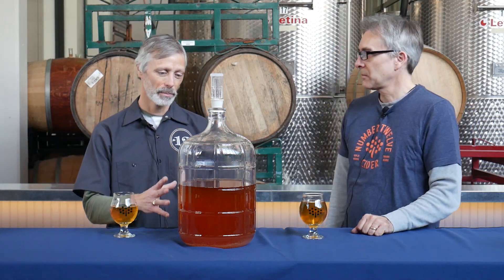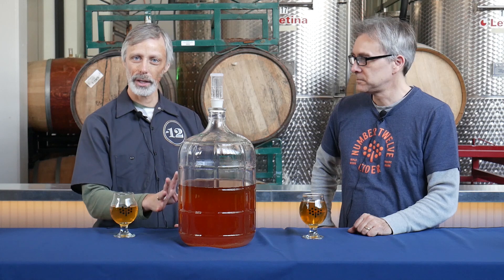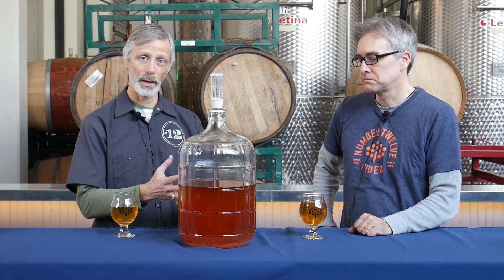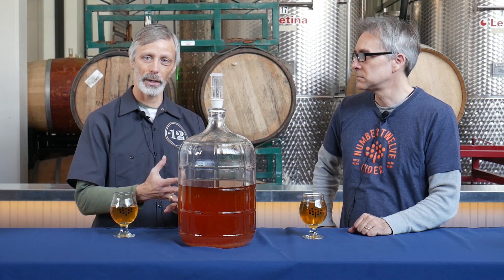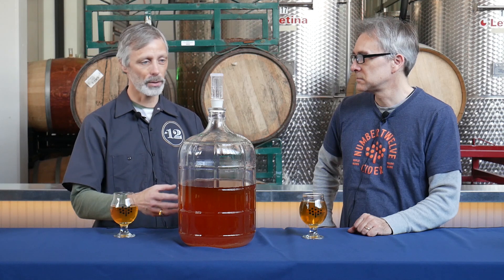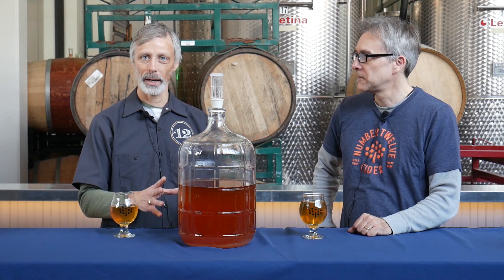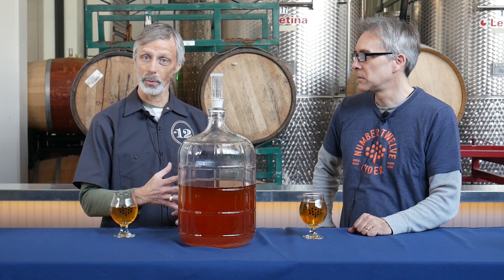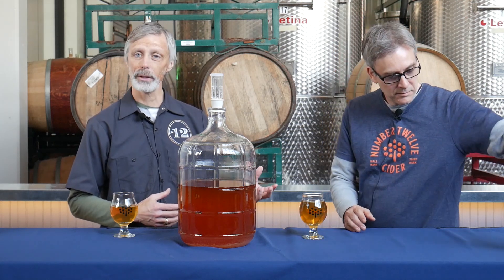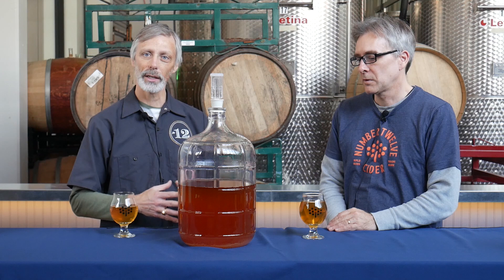As far as what to do with this before drinking it, there's a lot of things you can do — we'll talk about that in future videos. After it clarifies and we're ready to drink it, you can put it in a keg, which is what we typically do as a commercial operation. A lot of home cider makers use kegs as well. You can also put it into bottles using that same siphoning process, or even cans if you have the equipment. At that time you can make a decision about whether you want to sweeten it. Colin reserved some of the apple juice we started with, which can be used to back-sweeten it before drinking, or you could use sugar — there's a myriad of other options we'll cover in future videos.